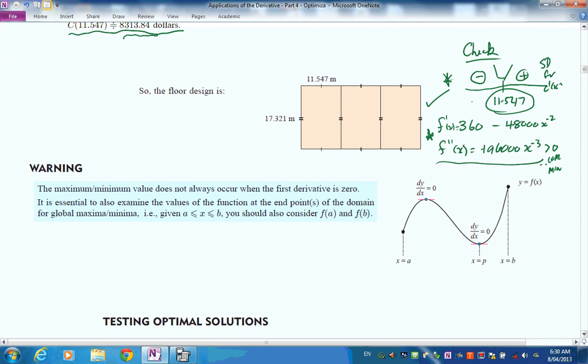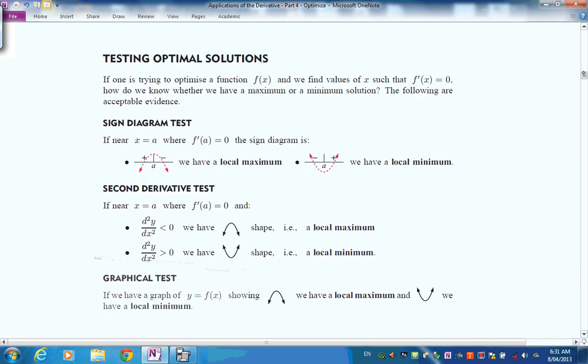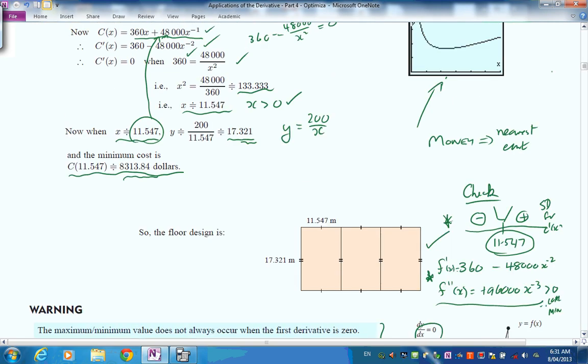Okay. So here they have a warning, and back on that same graph again, we've found these points here, but we should check if we're allowed to go far enough on either end, do they beat that local minimum? So here, what would that be? Well, 0 would be our smallest value for x, and our biggest value, well, would be when y is, let's go back up here now, yeah, the smallest value of x would be 0, the maximum value of x would be when y is very, very small.